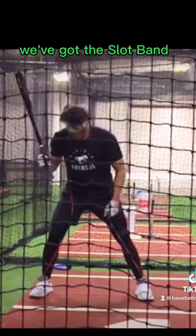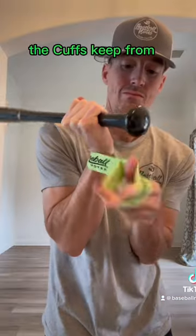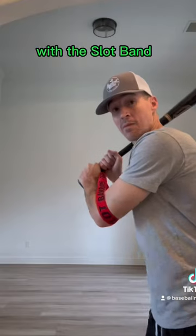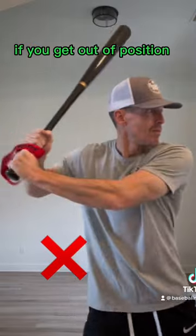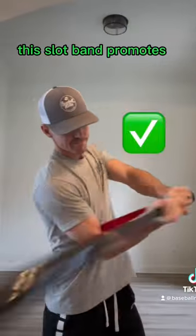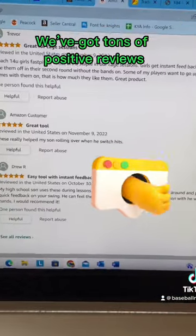We've got the slot band, the body band here, and the cuffs. The cuffs keep from over gripping, that way you get to contact nice and clean. With the slot band, if you get out of position or cast, it pops off. And if your hitter jams his elbow back in there, this slot band promotes a strong position.